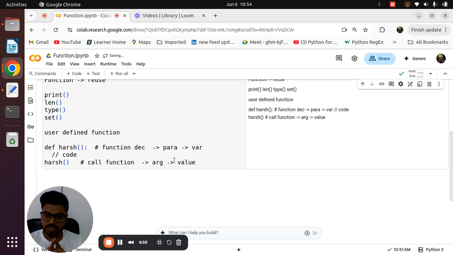Okay, function declaration and calling the function. Whenever the function declaration happens, this is called a function parameter. And how can I identify it? Because in that you don't need to mention a value, and even if you try to mention the value, it will throw an error. So you need to give the variable name only, just like a, b, c, h, e, m. And whenever you need to call the function, then you need to give the value. Whatever value you want, you can give. So this is basically called function calling.